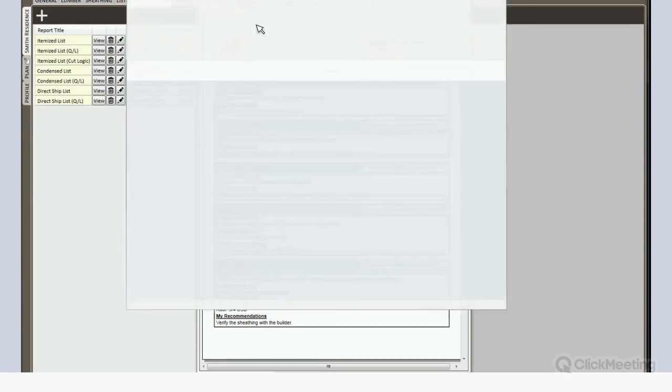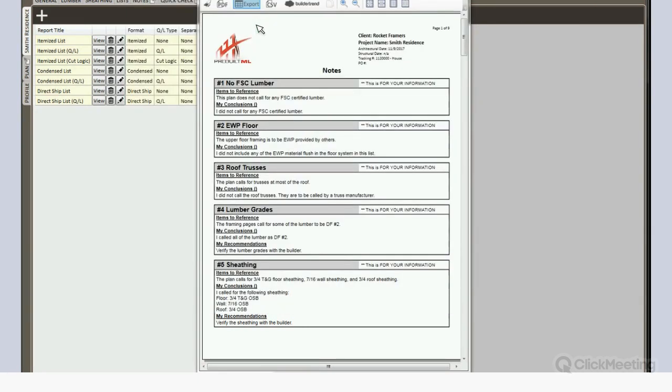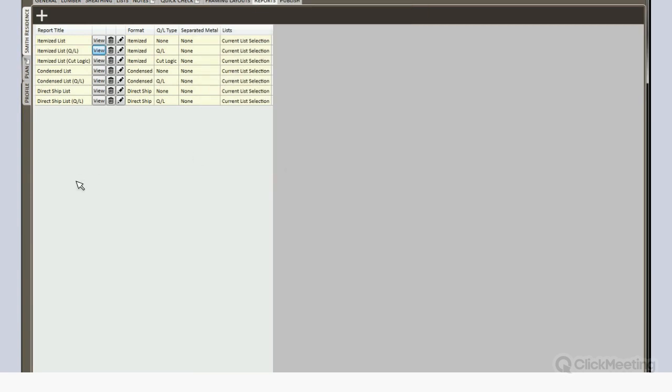Also on the report side, or in the reports tab, you have the ability to run a report without any waste applied to it. So you could think of it as you're running a report that sort of removes any of the extra waste materials that you may have built into your estimate. So it works like this.